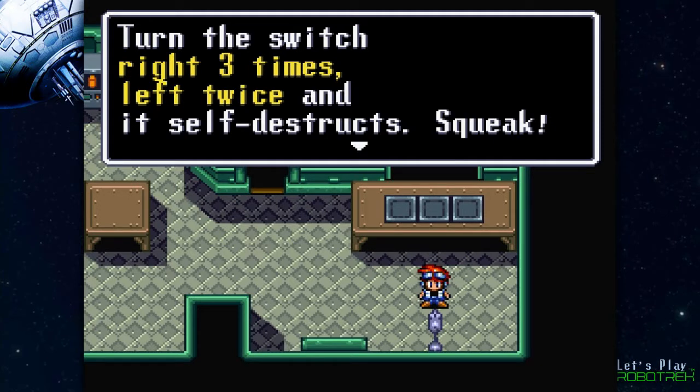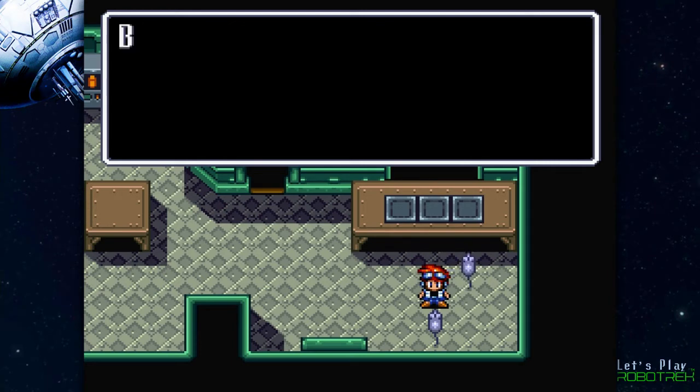Look who it is, the guy we wanted to talk to. So basically, we have to go back to the earthquake machine and push the right button 3 times and the left one twice.